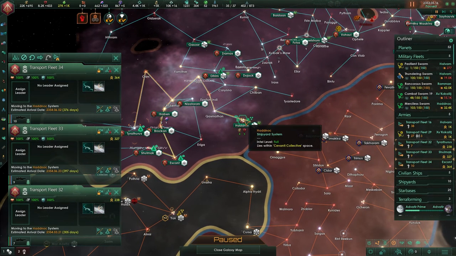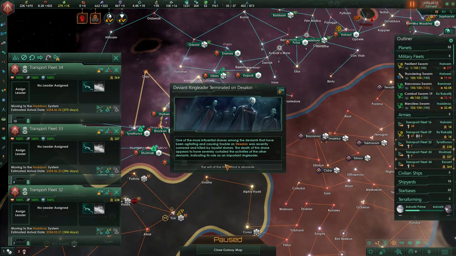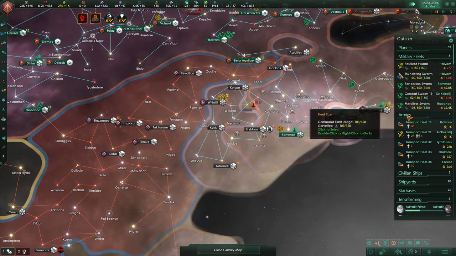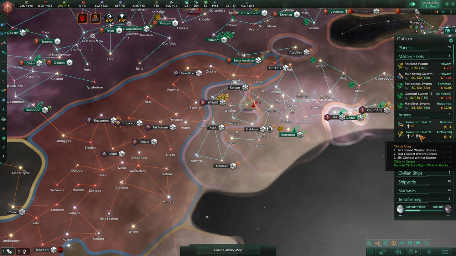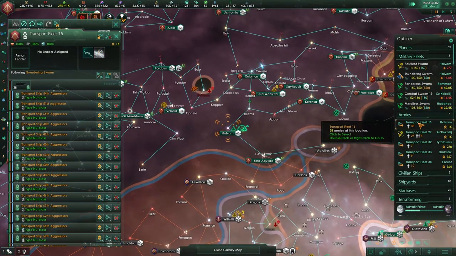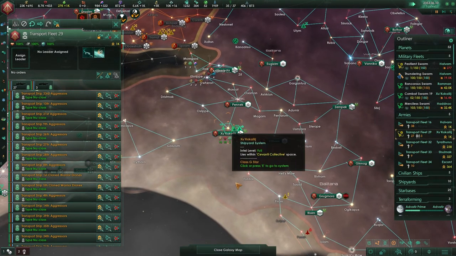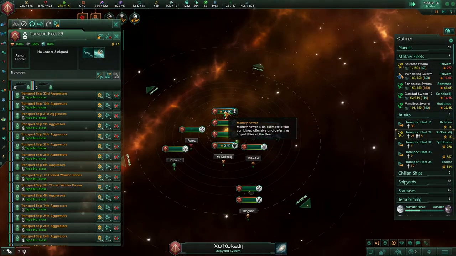Let's make sure you guys go over here. That's where we need you. They've been absorbed. That's great. Armies, transport fleets. You are still moving, which is weird. Construction project concluded. You go with these guys.